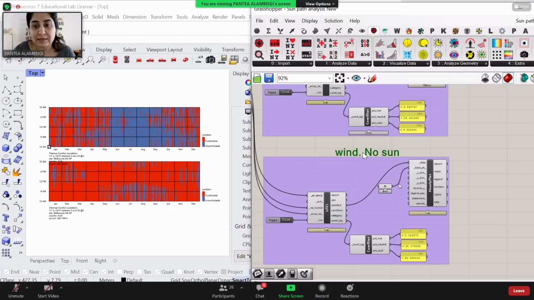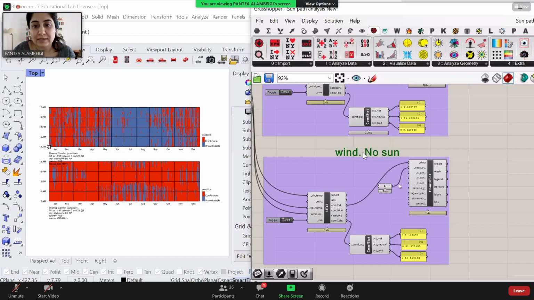And now I have to change the pointer. So I'm disconnecting the wind and I'm connecting the radiation. Oh, the radiation has to be created. It's not coming exactly from here.